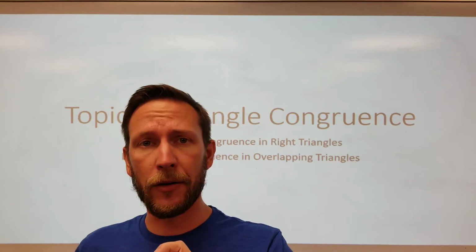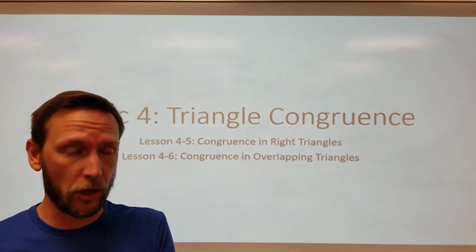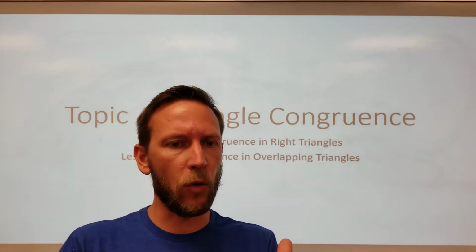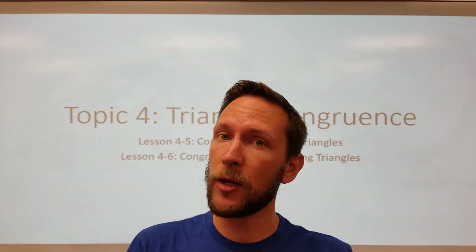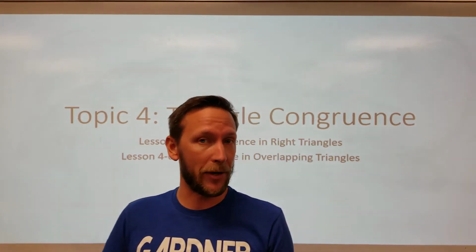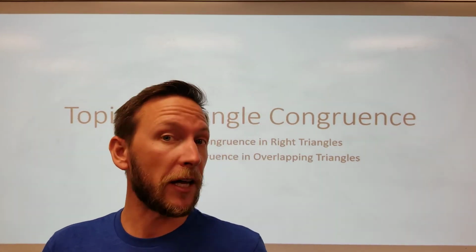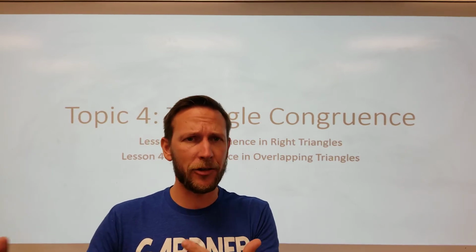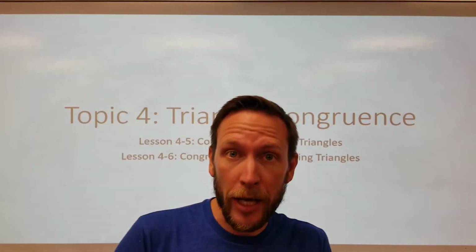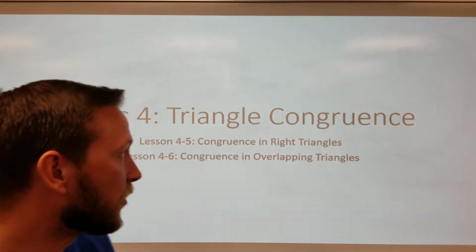And then on the second part, dealing with overlapping triangles, we're going to try to understand when we have a shared segment or a shared angle between two overlapping triangles, and use the reflexive property to say, hey, this is the same angle, these are congruent to each other, and work through that in our geometric proof.